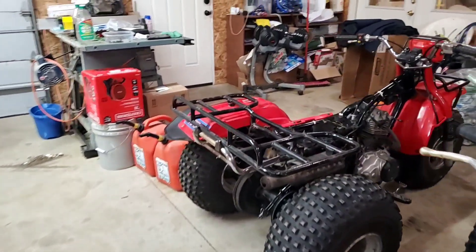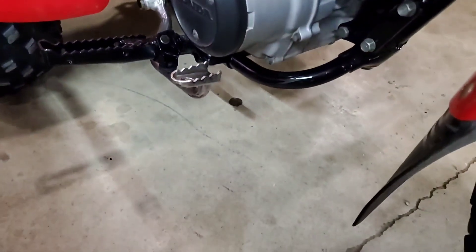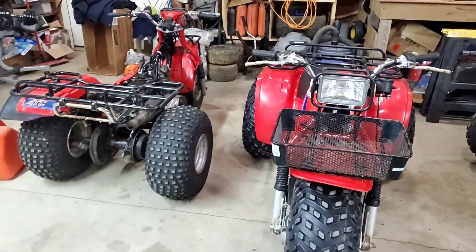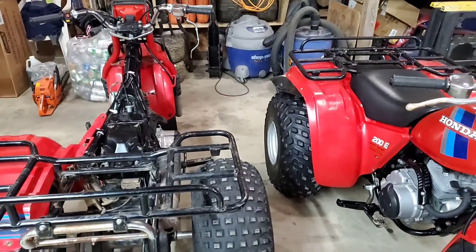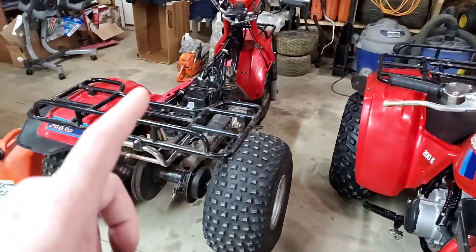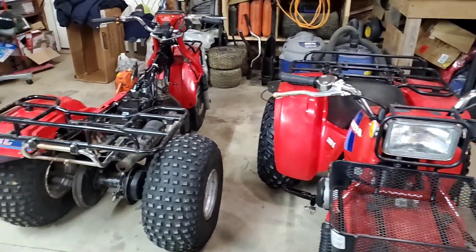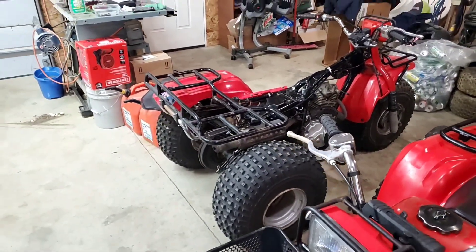What is this? Gas — that is gas. So that being said, what am I going to do? Am I going to take this fender off that machine and put it on this machine? I don't think so. What I have in the other room on my 200M is a fender — an 85-200M — that's nicer than that, crack-free, but not as nice as that. So that will become a fender for my 200M because they're all interchangeable. I'm going to go harvest the fender off that 200M to put it on this 200E and get this back together. Did you follow all that? I've got some work to do, and that is your update.